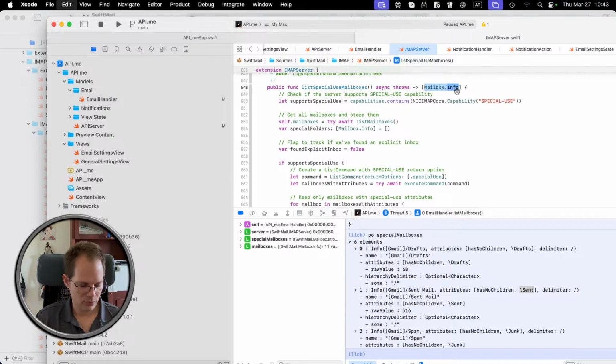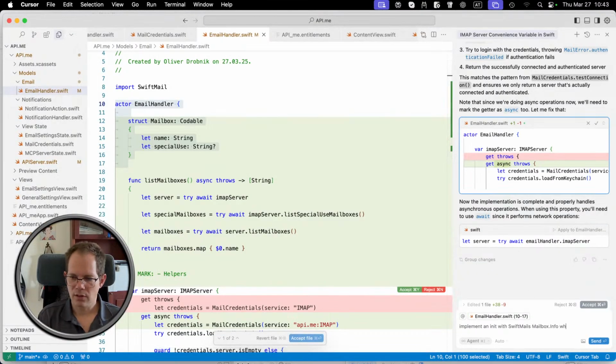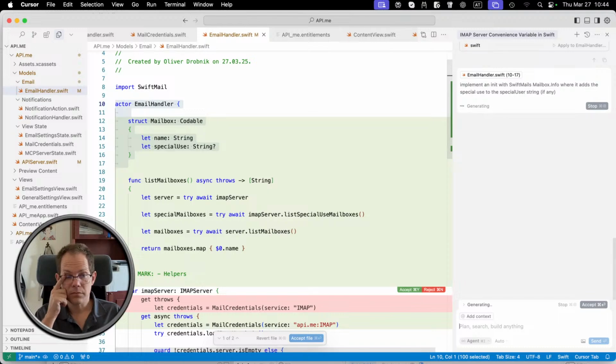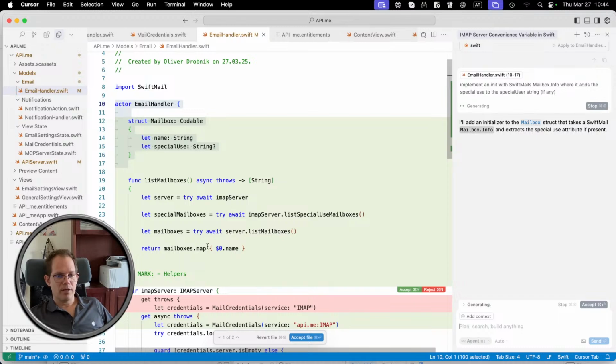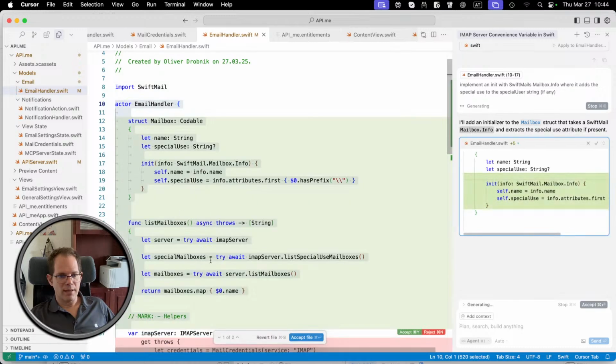Mailbox info, where it adds the special use to the special use string, if any. So what I wanted to do is have a map here where I pass in the mailbox info for any mailbox, and then it would look at the attributes.